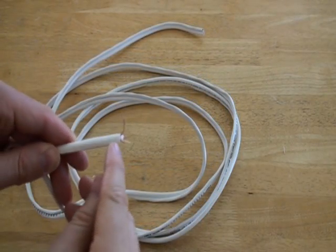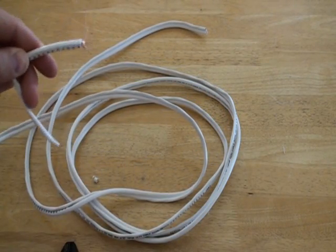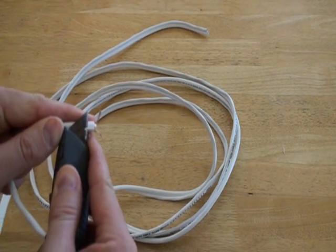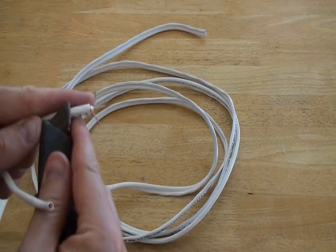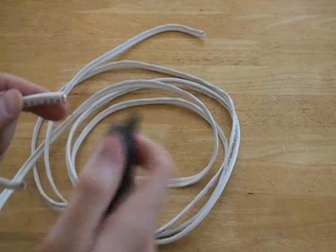Sometimes there's a small ridge of cable shielding left on the RG59 from when you separated the RG59 and the 18-gauge wire. Using a razor blade, carefully remove this ridge because it can prevent you from sliding the barrel portion of the BNC connector over the cable. Be careful not to remove too much — make sure you do not expose any copper braided wire.